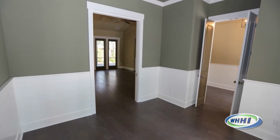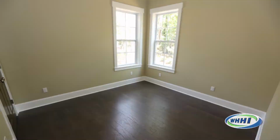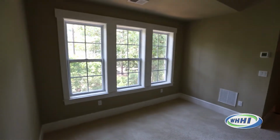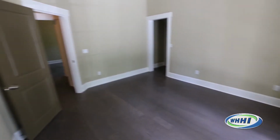All right, so we're going to set up an office. The master is going to be a king. We're going to have a queen room and the twin room up here for the kids and the grandkids and the play area. So Morgan, the challenge for us is going to be scale in this home. So we've got to really maximize every inch just like the builder did to showcase it properly. Absolutely, and as you said, scale is going to be important. I am so excited to get the furniture in and show you the big reveal. So stay tuned. When we come back, you're going to see all of the selections in place.